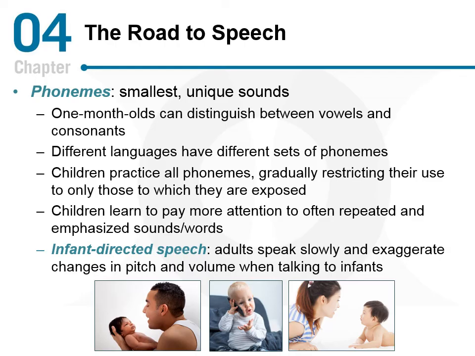With the understanding that every baby who is born actually has the ability to speak any language in the world, and that it all just comes down to which language was spoken to them, which sounds they began to learn, we can begin to look at how we put this all together. We already know, as it says there, that very quickly we can distinguish between vowels and consonants, and that different languages have different sounds. But what's interesting is that we don't realize that kids are practicing them. We've already said that by 21 days old, kids are basically imitating what we're doing.